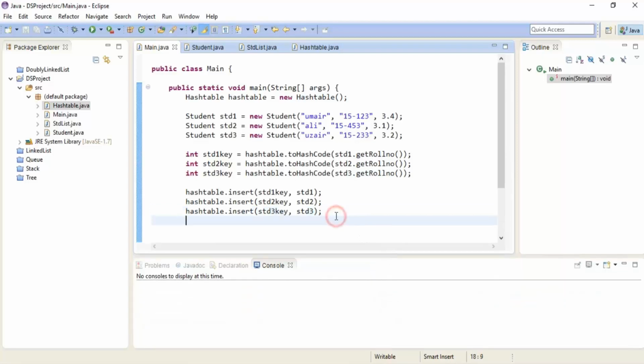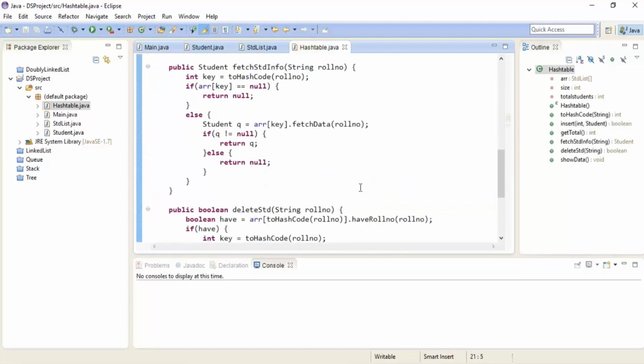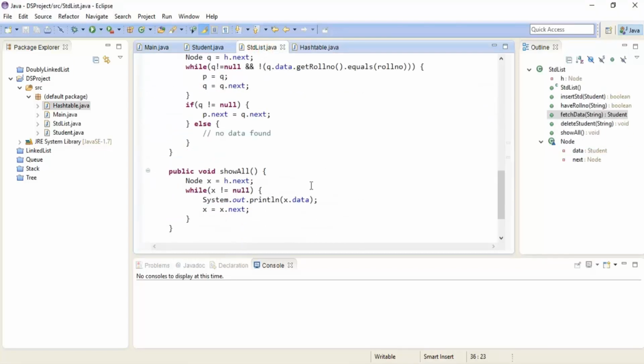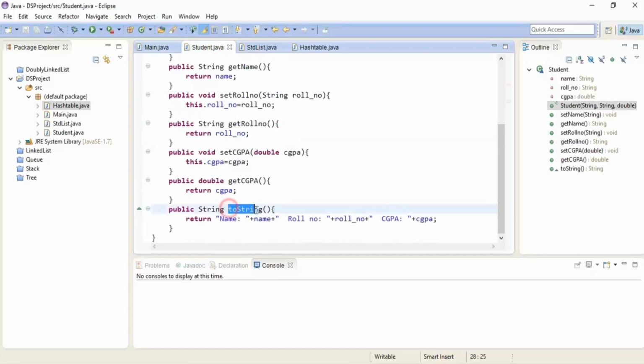And in order to check whether it's working fine, I can use this show all function to print that out. It's going to go to this function show all, and it's going to print out the data. The data means that it's going to call this toString function.